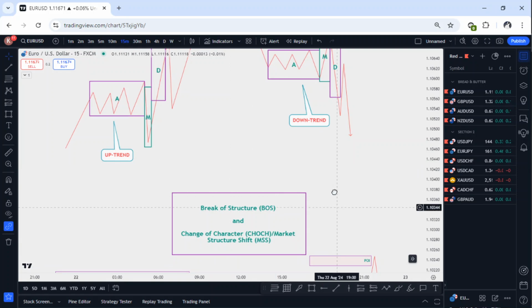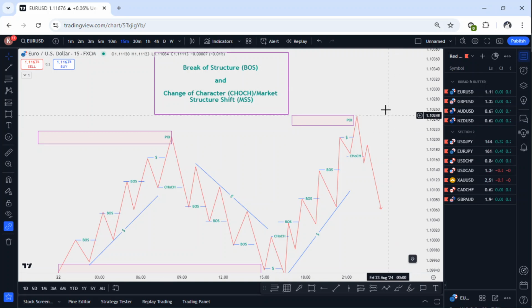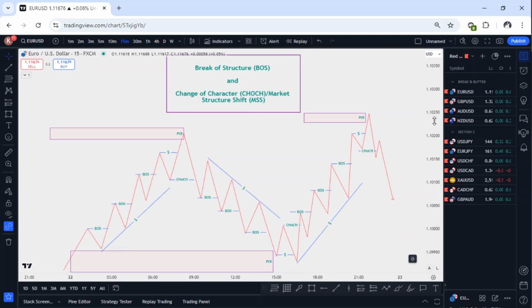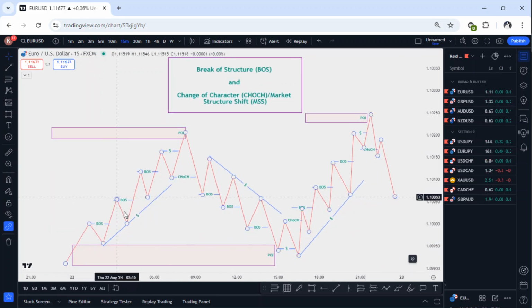Now there is another concept called break of structure. Now this is a very important one because it relates with the other part, which was market structure. So as you can see, I showed the market structure whereby market is moving up and down in uptrend, and then it starts to move downwards, pulls back downwards, pulls back downwards, pulls back, in that order. So how do you identify break of structure? Break of structure is when a market pulls back. It must be 50%, otherwise that is called a range, and then initiates upward. So when it initiates upward, breaking the previous high or low, we call it break of structure.